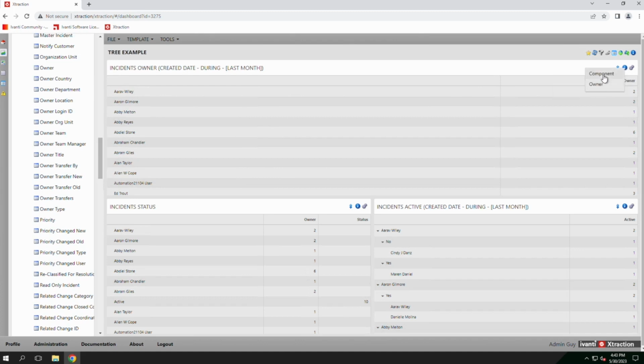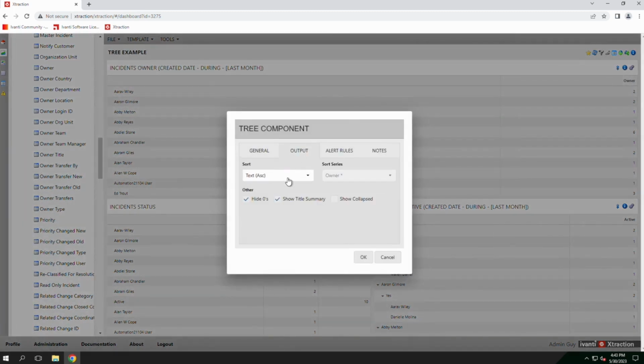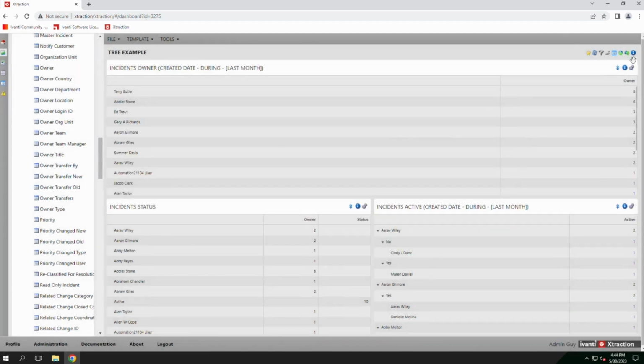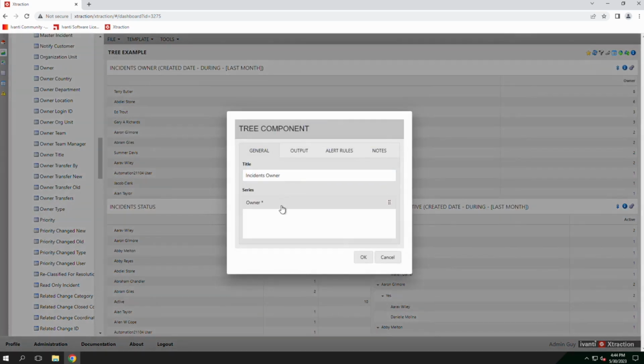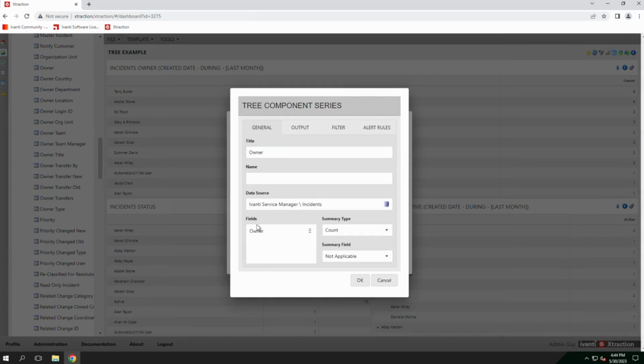We can go into the top level here. Right now it's sorting by the text, by the values that come back. We could sort by the value. That's the value over there, and then we can sort by that. When you add in the tree series and look at it initially, it looks a lot like the group, where you can just have a grid. But when you come in here and look at this, you'll see that the screen looks a little bit different. We have these fields, and it has the owner, so it's going to count the owner here.